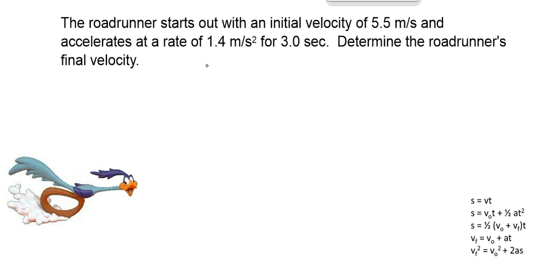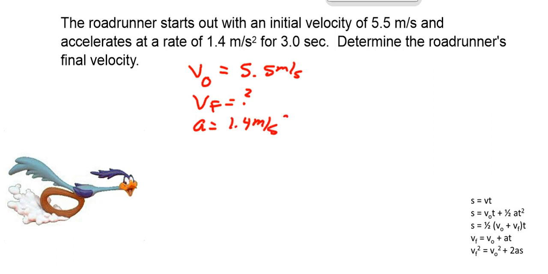So I think what we should do is a chart where we have v initial, okay, and that was 5.5 meters per second. And then we'll have v final, okay, and determine the Roadrunner's final velocity. That's our question mark, what we're trying to find. Acceleration is at 1.4 meters per second squared. Our time is equal to 3.0 seconds. And displacement, this one's not mentioned though, so I'll put a little dash mark to that. So displacement is not mentioned in that.